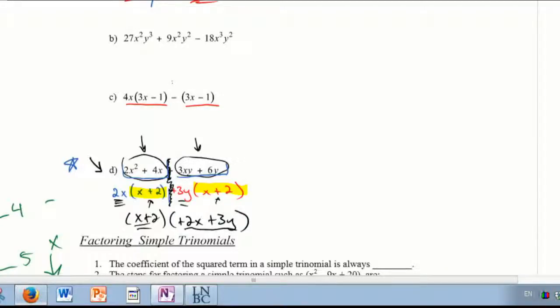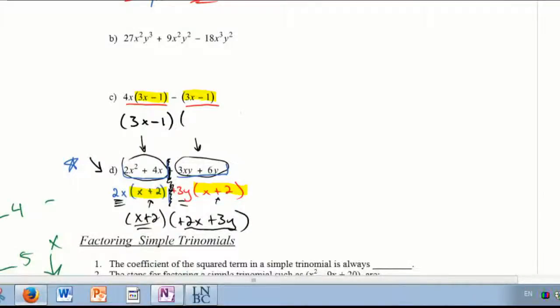So I have my two terms. Is there anything common between these two terms? So I say, well, I only have a 4x here, I don't have any x's here, but this 4x is being multiplied by everything in here, but I'm not expanding, I'm factoring. So I don't want to be multiplying, because that's the opposite of factoring. So what's common? Just at a glance, I see I have a 3x minus 1, and I have a 3x minus 1. So that is common to both of these two terms. So what I'm going to do is I'm going to factor it out. I'm going to pull it out.